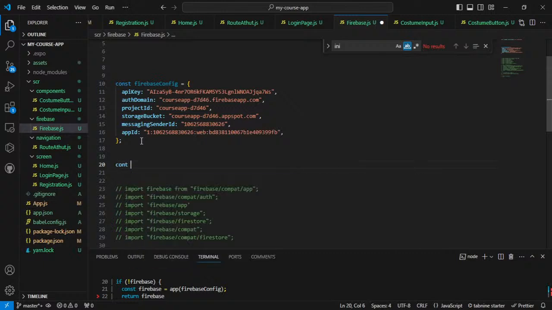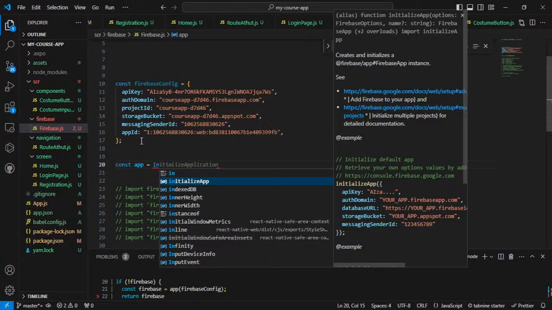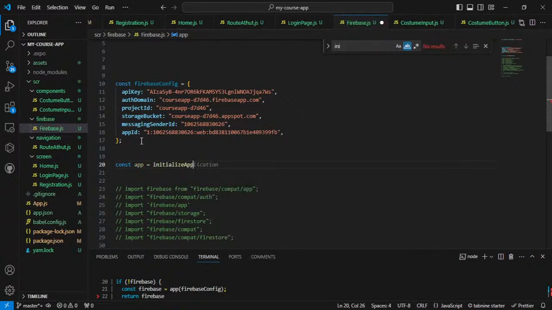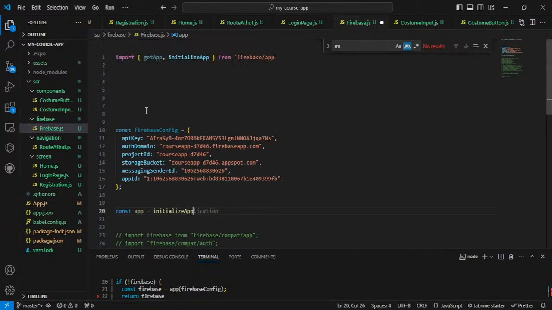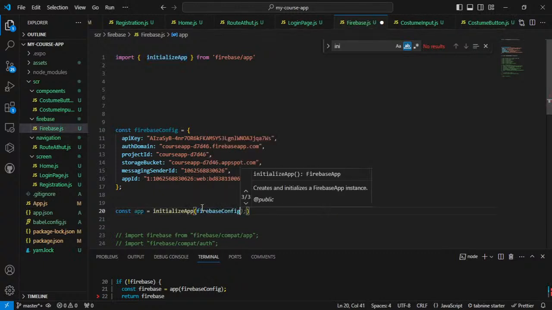So we're gonna say constant app is equal to initialize app, or wait, we should just put the initialize straightforward, because app should be get app. Slash Firebase configuration.